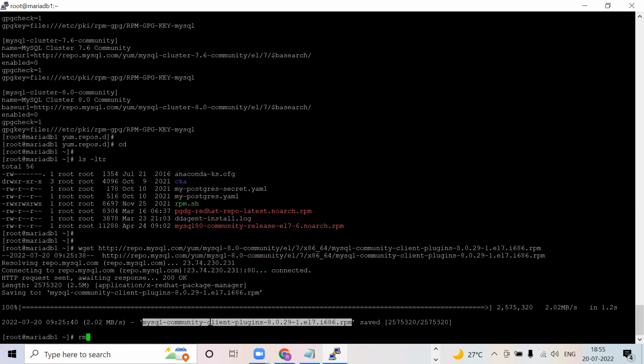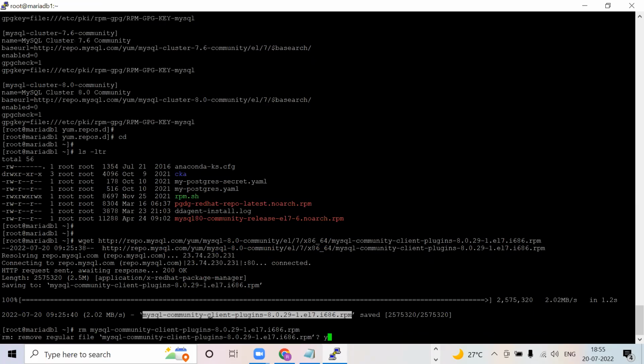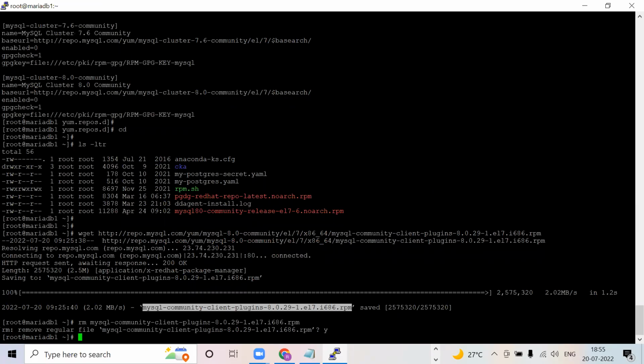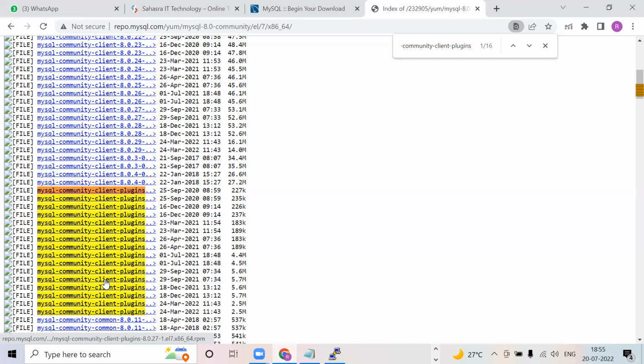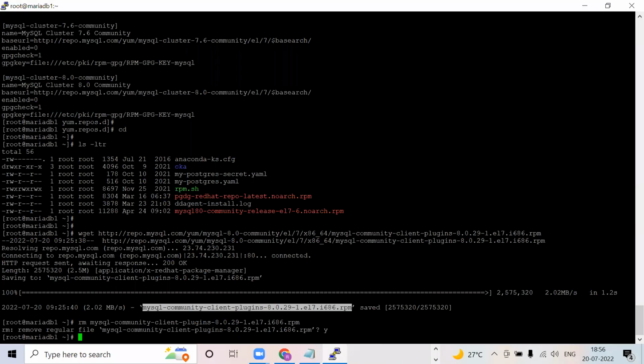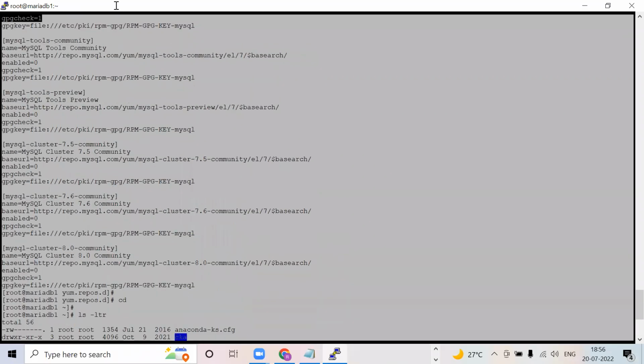But the internet will not be running on this system, right? Then what will you do? I showed you simply: if the internet is not working, just download on Windows, and after that use WinSCP. From the local machine to the Linux server, you can use WinSCP to copy. Copy all the 6 files. Then there is another thing: if you just do it in whatever order you want, it will not work. You need to follow the order.